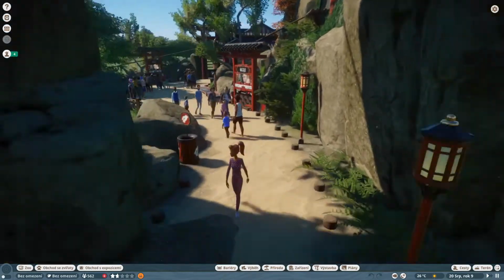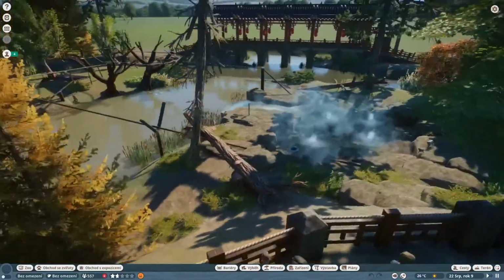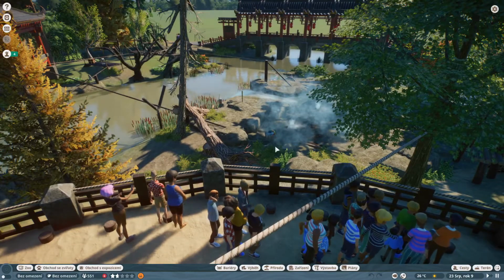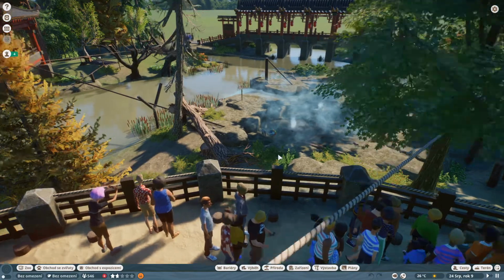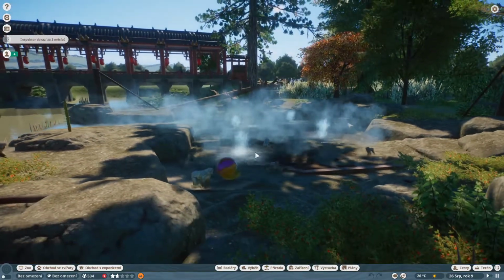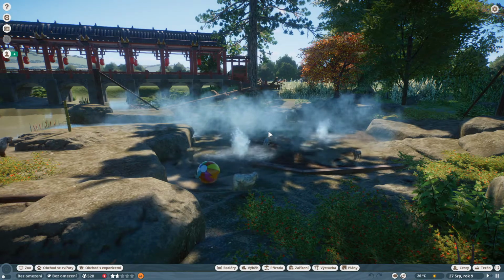So this little tunnel is just perfect, and this is the main viewing point for the guests, and obviously they use it that way, so that is good. And then if you know anything about macaques, then this is what we'll be talking about a lot.